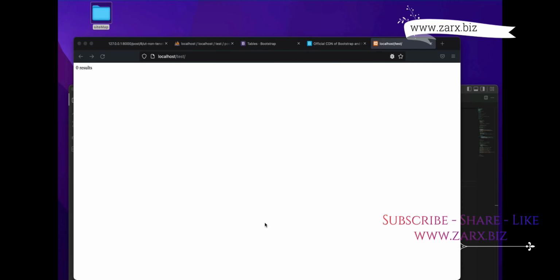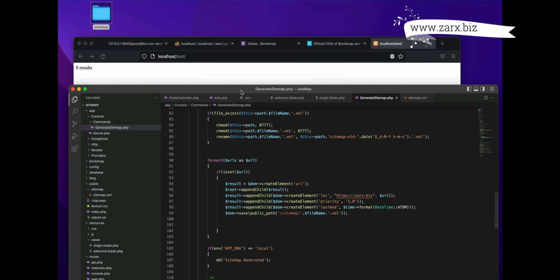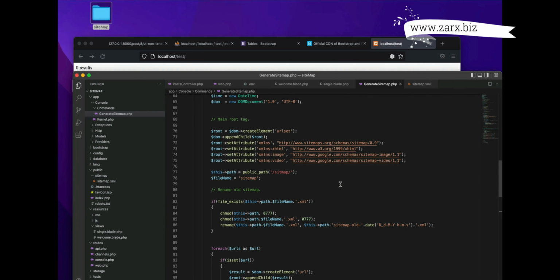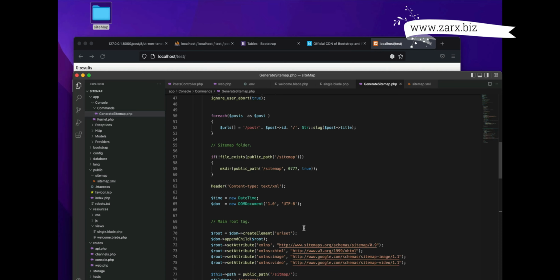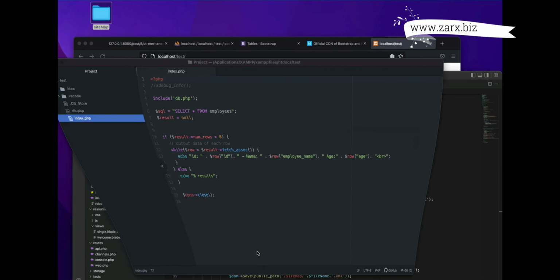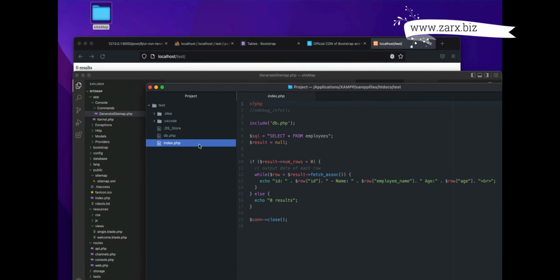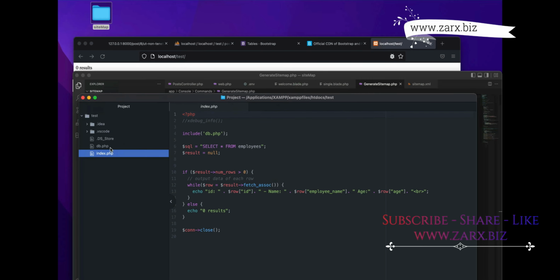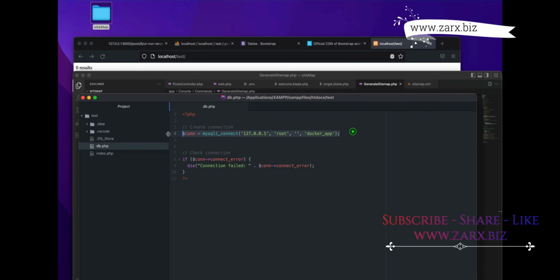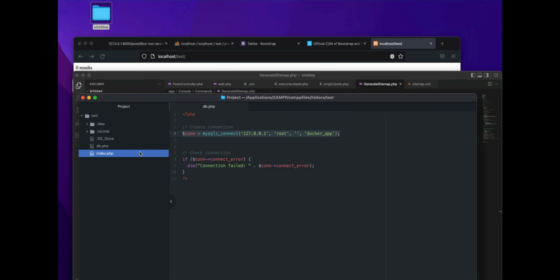Alright guys, so we generated the XML. Now it's time we work with PHP. So if you have a PHP project, not a Laravel project, how will you do it? This is the application that we created a moment ago, the Laravel app, where we created a command for generating this. Now, I have Atom open with one app here, basically index.php as well as db.php. So we are just connecting to one site and database and basically showing the results here.